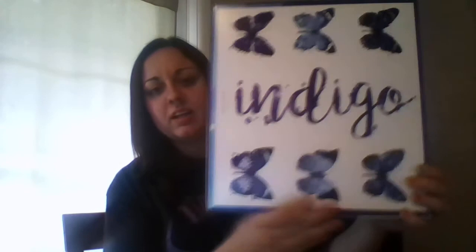This is what the box set looks like when you get it in the mail. This one's mine, and this one I already warmed. When you get it, there's some information on the back. It's a really beautiful indigo color — I actually have a cousin named Indigo, so it's really cute. You slide it out, and this is what it looks like in the box. It says indigo, and then there's all the butterflies.